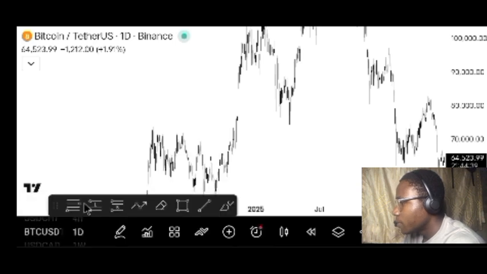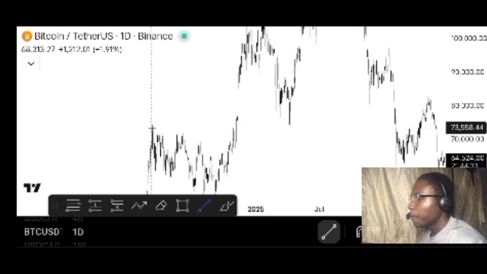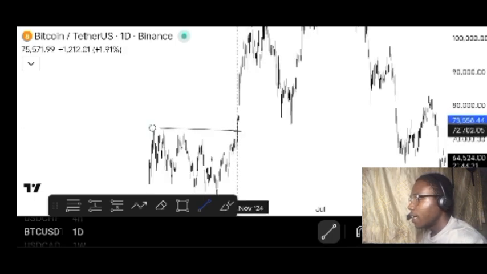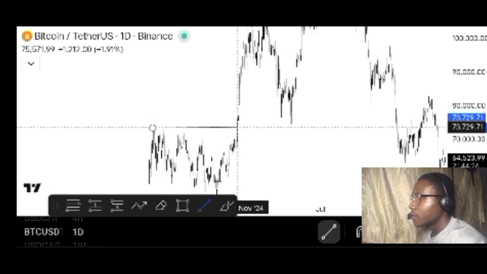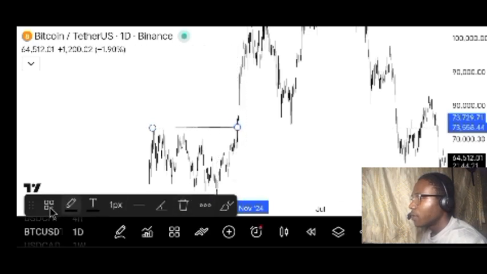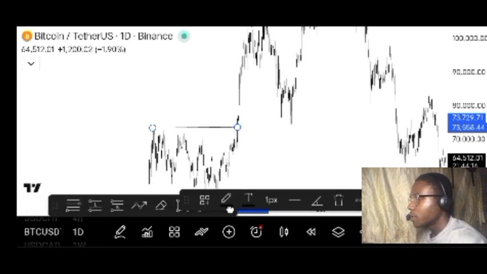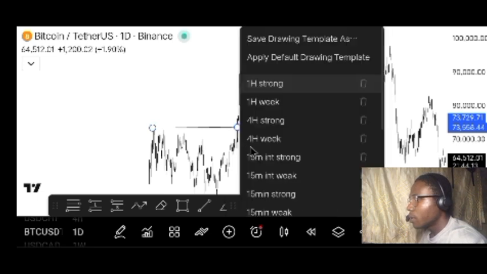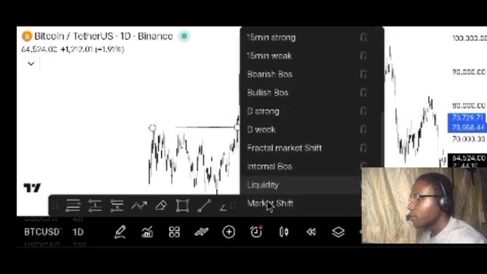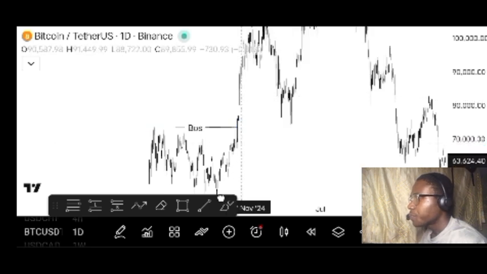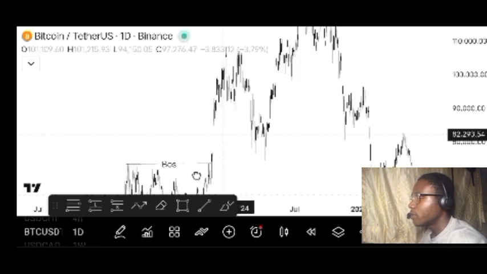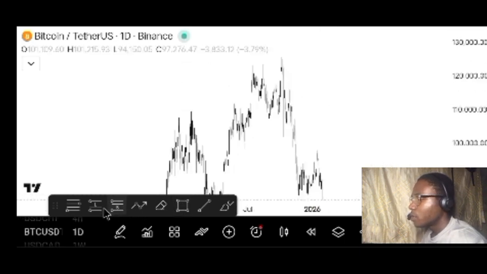So let's mark out from the previous part when price was bullish, so that we can understand this. See price creating higher high, higher low, higher high, higher low. Then that's when I tend to mark out my break of structure. So let me shift this a little bit down. A break of structure occurred here after price broke the last higher high in the bullish part. This is an uptrend. That's the bullish part of the market. I mark out my break of structure here.